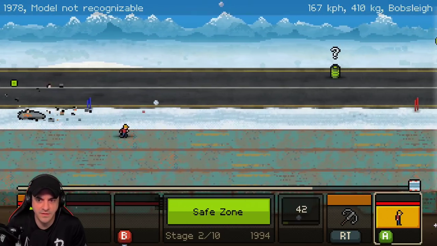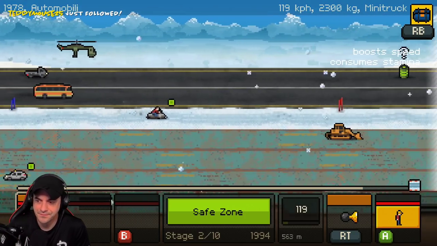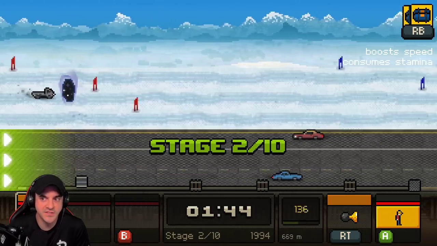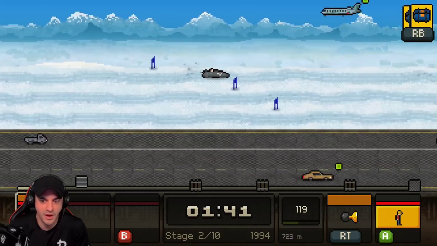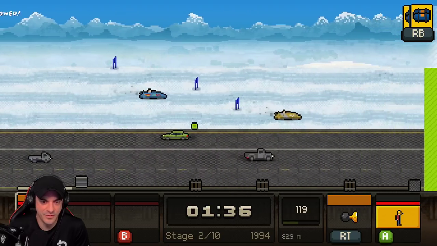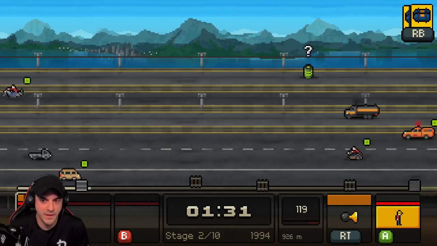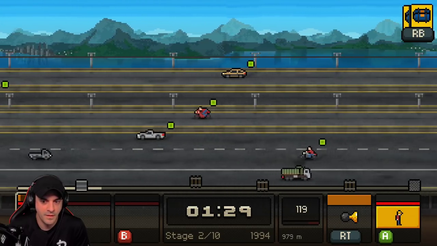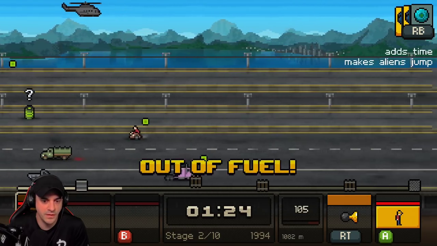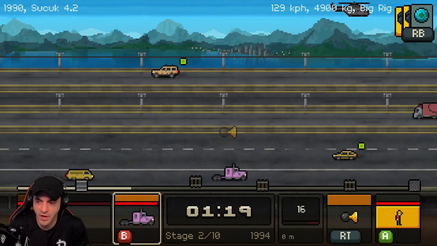Okay, we got problems here. Our vehicle selection is not very smart right now. All right. So we have nitrous. We can install our nitrous, but let's put it on a faster car. Okay. What are we looking for here? We're looking for something nice. So every car has a certain durability. Alien decoy. Out of fuel. Excuse me. I'm gonna need purple truck, please.